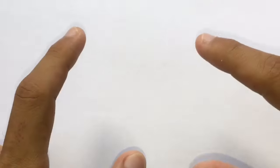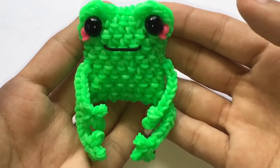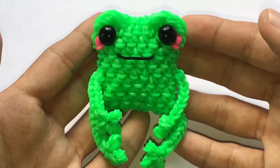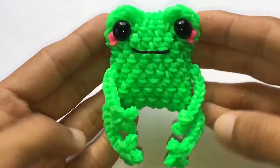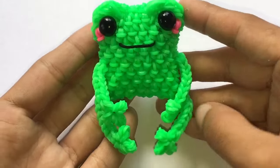So, in today's video, you can read it in the title as well, we are going to be making this Loomigurumi box frog, or just literally frog, however you like to call it. This is my newest design, and I posted this on Instagram, and a lot of people wanted me to film a tutorial for it, so here it is.